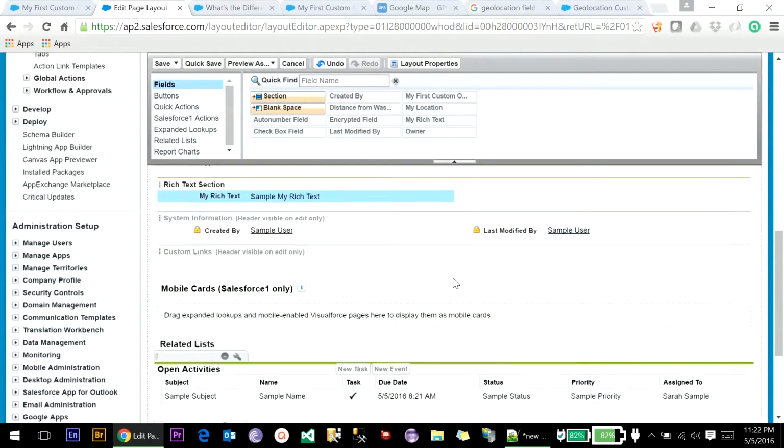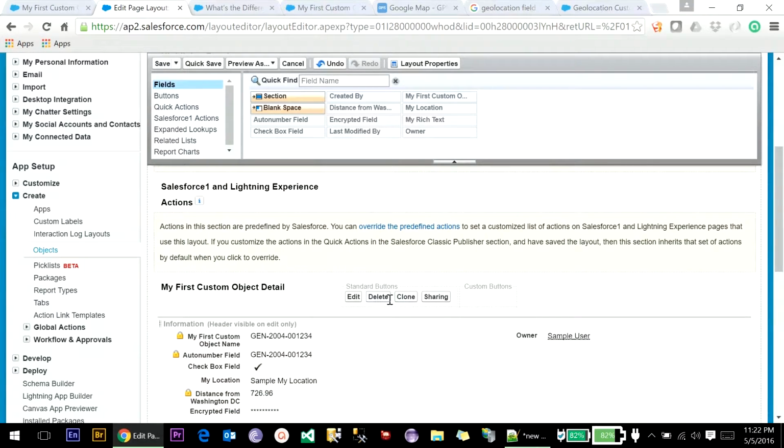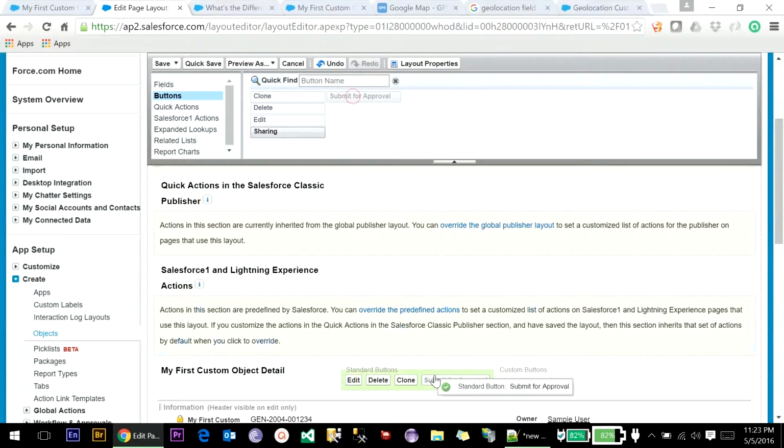Now you can add different buttons into the page layouts, or you can remove them from the page layout. So the button section is here, so you can add different buttons into this section and you can remove them. Now different types of properties are there.